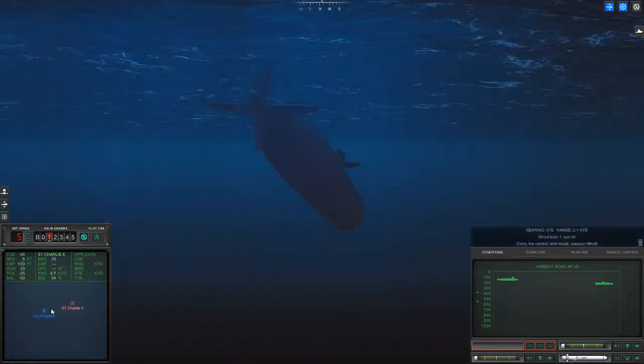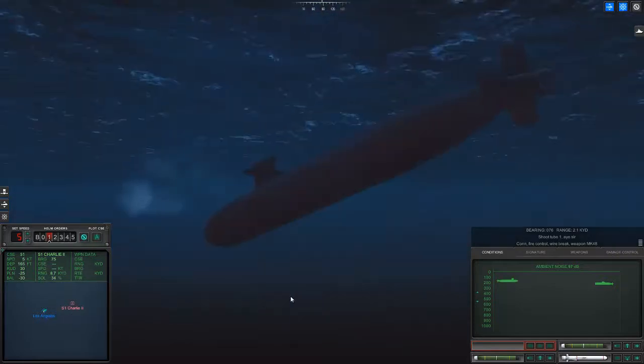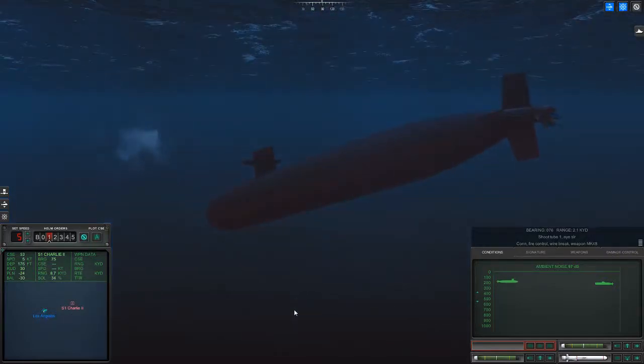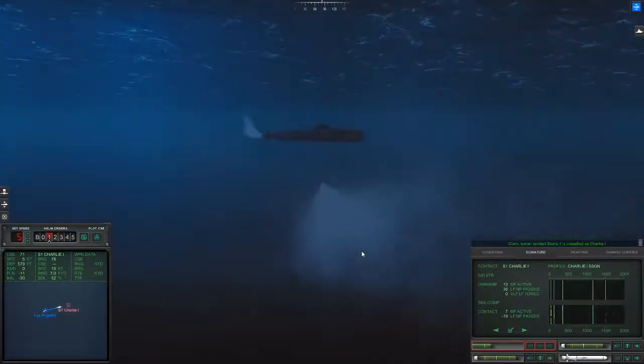I'm descending here and decided to shoot at the same time. That is just too much movement to hope to keep the wire. I probably could have waited a little bit longer, but I decided I wanted to shoot right away. So the wire broke, but I'm not too worried about that. Classified as submerged submarine.